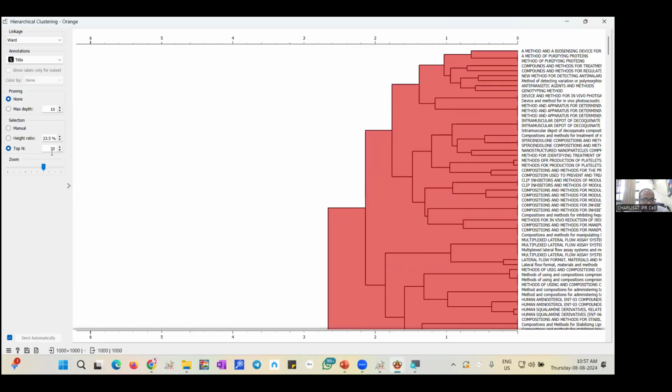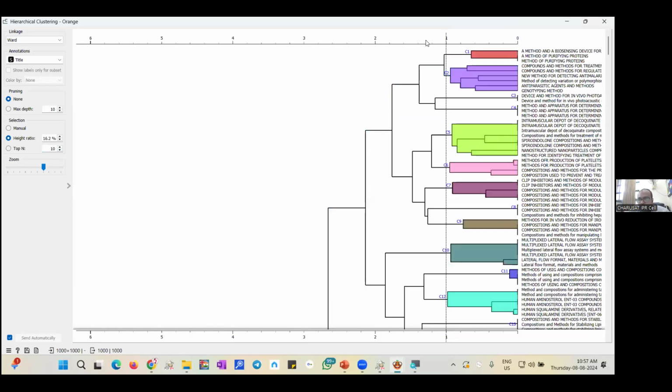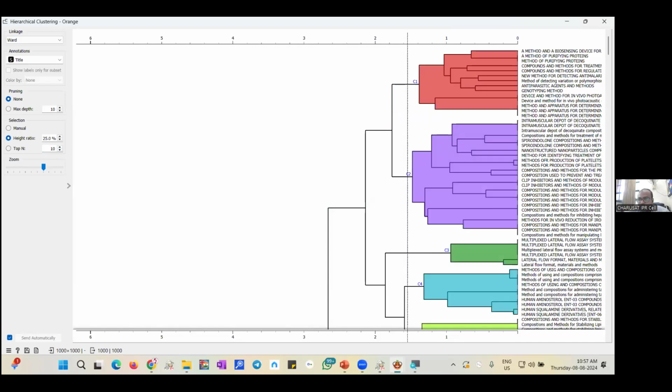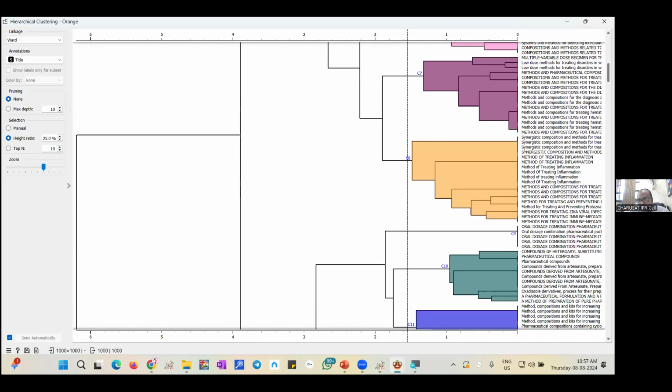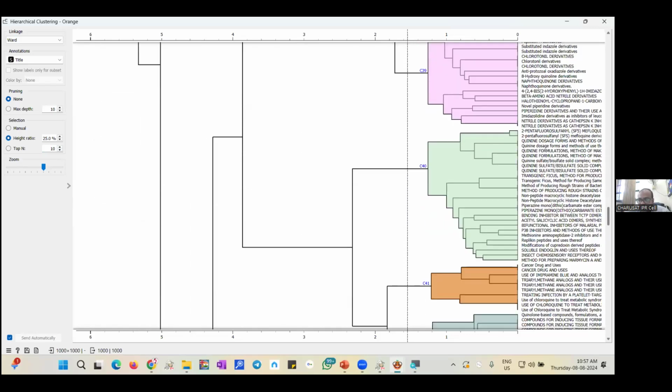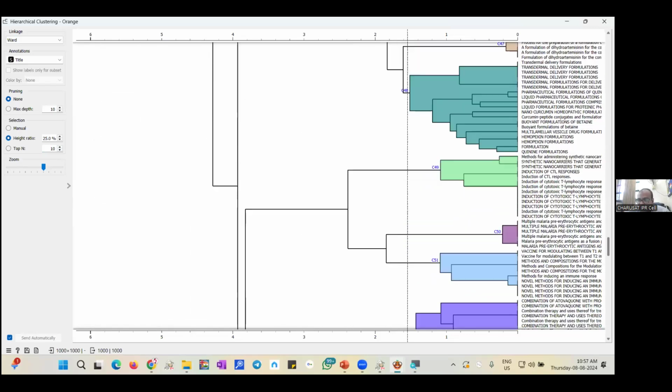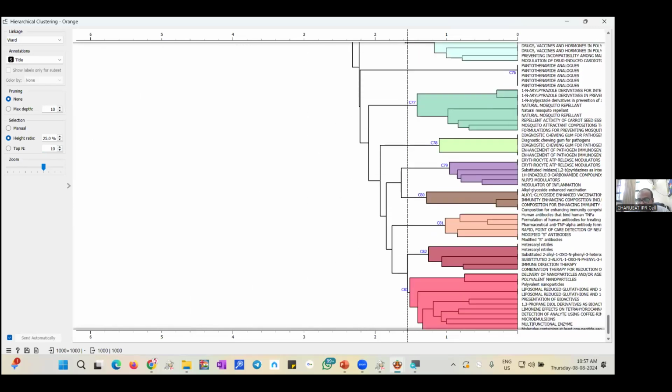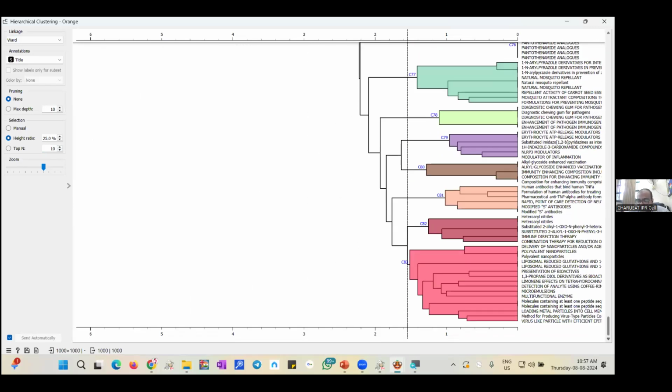Let's say I have selected the top 20 groups, and let's say I just want to focus on the top 10 groups. So it will focus on the top 10 groups. Manually, if I want to change it, it will change and give you more precise grouping, but definitely the number of groups will increase. So at the cost of numbers, let's say here there are 1,000 patents, but if I want to do it very rigorously and understand this pattern, then there are 83 groups here, right?